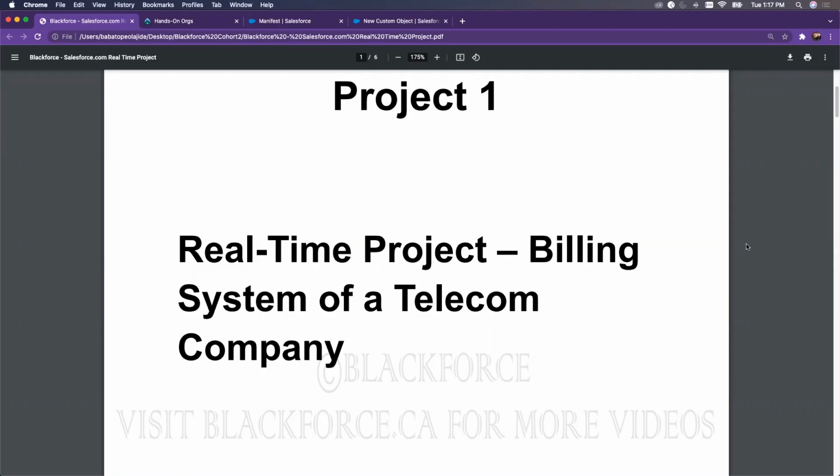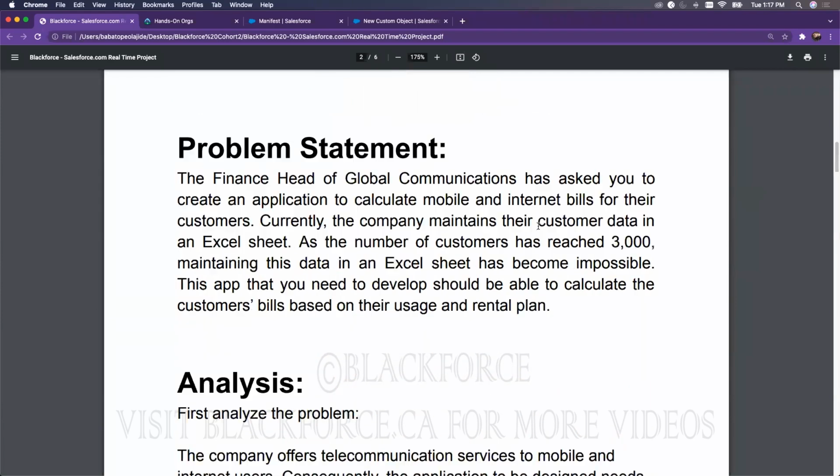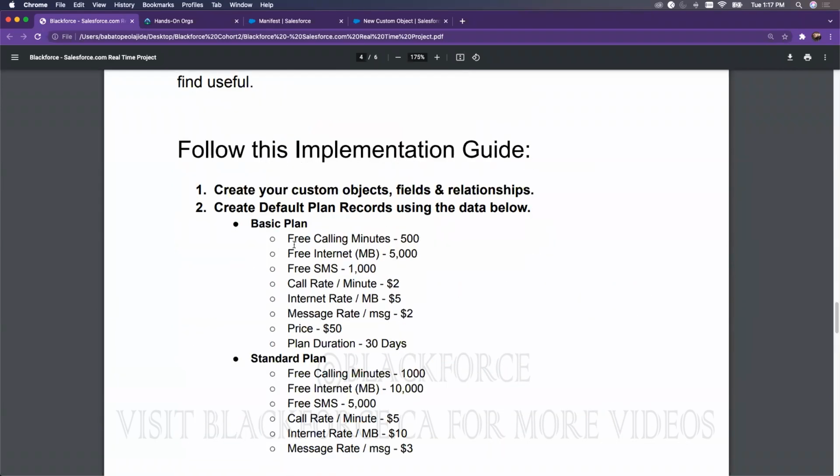Good afternoon. The challenge I have is that I tried looking through, and at number 2, I got stuck. That's where you're saying creating default plan records. What I understood was that we have basic, standard, and premium. My thinking is I do not have to create all these fields, because if I create all these fields, we'll be inputting it every time there's a customer.